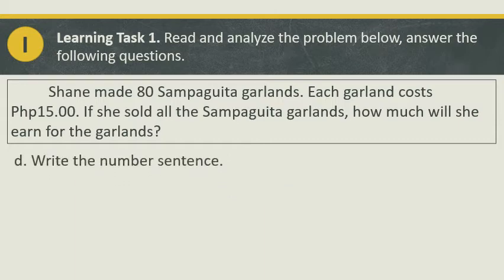Then, kung multiply, tapos meron tayong 80 at saka 15, tapos ang ating operation is multiplication, so ano ngayon ang number sentence? Kasi nga, multiply sa times. So, 80 times 15 equals n. Pag number sentence, lagi tayo yung magiging answer natin ay n muna. Kasi di pa natin alam kung ano talaga yung answer.